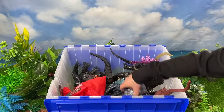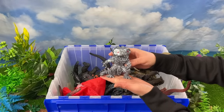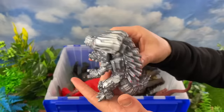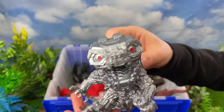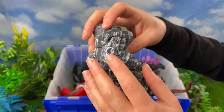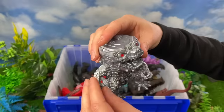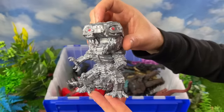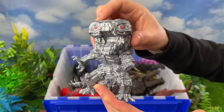Now look what we have here. Another Godzilla figurine. Oh, a Mechagodzilla. But it's like a miniature version. It's like a model. So it's got that huge head and the little body and tail. And none of the parts move on this one, so this is more of a collectible. But still looks very cool. I think I'll end up putting this one on my shelf.